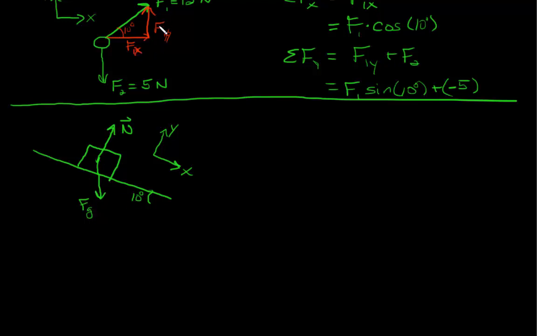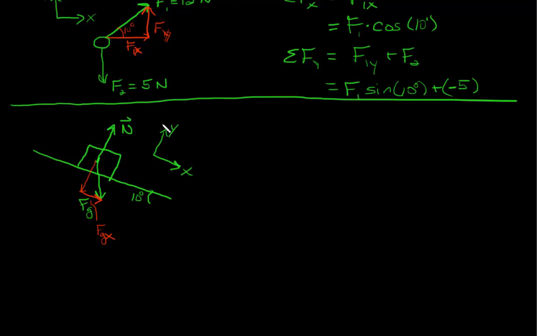But just like we did up here, we're just going to break it into two components, my x and y. So I would have one that would come down here. That would be my force of gravity in the y, and then my force of gravity in the x. So this is Fg in the x. Sorry, I drew this poorly. That's Fg in the x direction. So this piece right here is actually what's pushing it down the ramp, or trying to push it down the ramp. You see how this aligns with this?